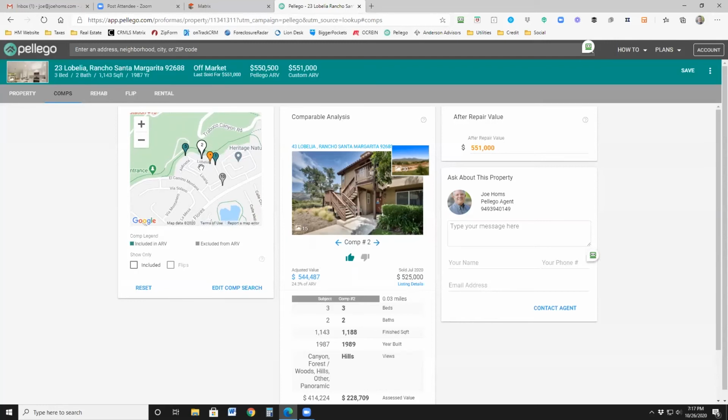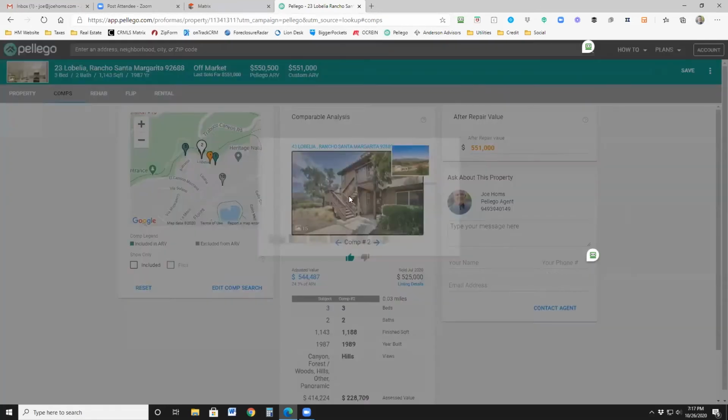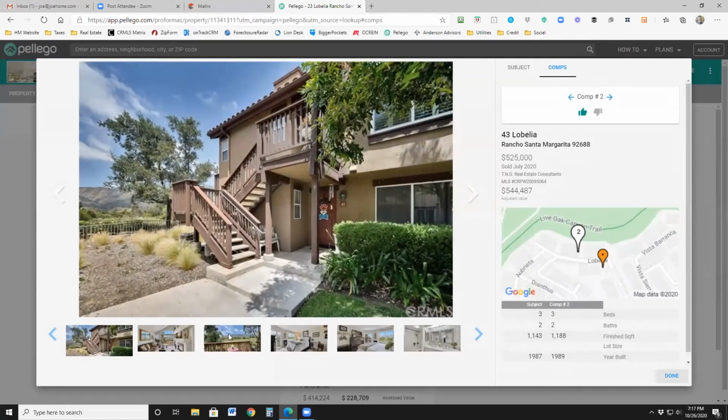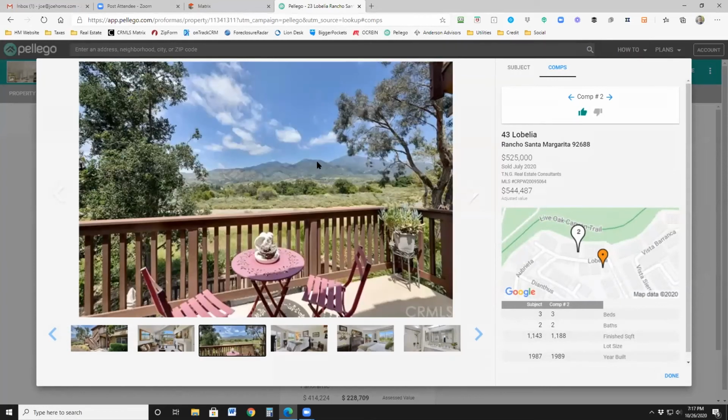Whereas if it was the same place, let's say number 10, it would not have that same view. So for example, this one literally had the same view that we had. And you can see the public park, it's called O'Neill Park, by the way. And you can see that that's the view. So obviously, if you're going to buy this one, you're going to pay a little bit more for the view.